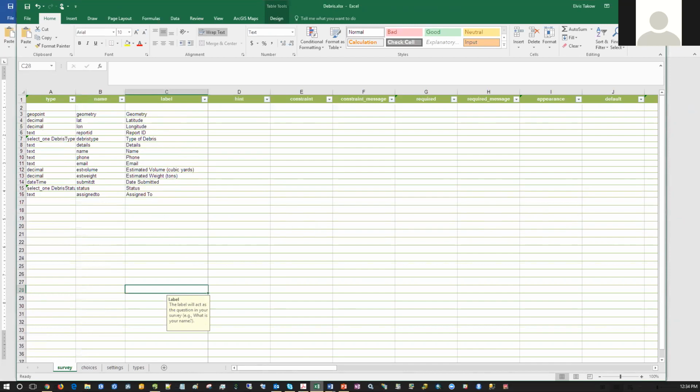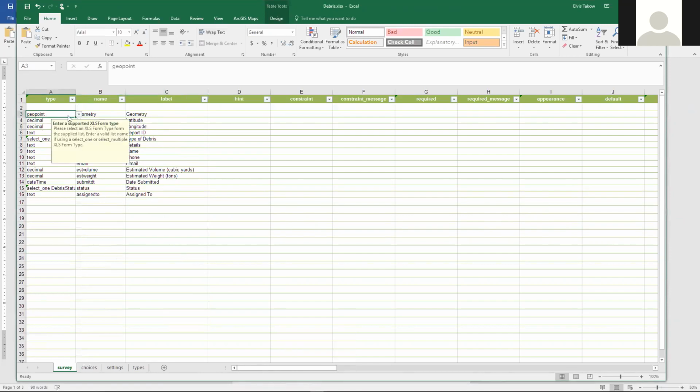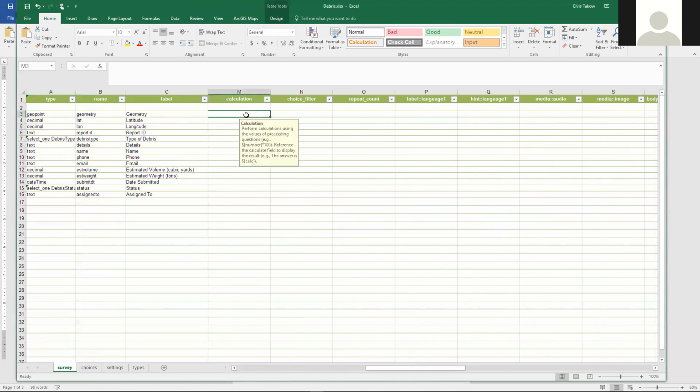So now that I've created both of those, I actually want to take advantage of the ability to pull the location information from this geometry field. So that's what I'm essentially going to do here, use the calculation field. So I'm going to scroll over here. Perfect. So the calculation field, and I'm going to use a quick formula here to pull the data from that field. And I'm going to use the geopoint.